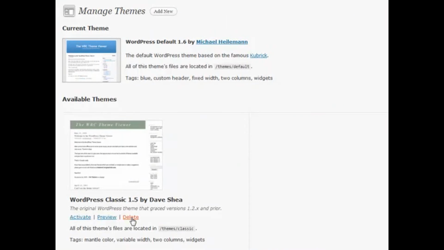So if you want to delete the theme off there, that's not the default one, you can click delete, but this is not a trash situation where you can just restore it if you want to by clicking a link. Once you delete it off here, the files are gone off your server, so make sure you either have a backup or it's definitely something that you want to delete.